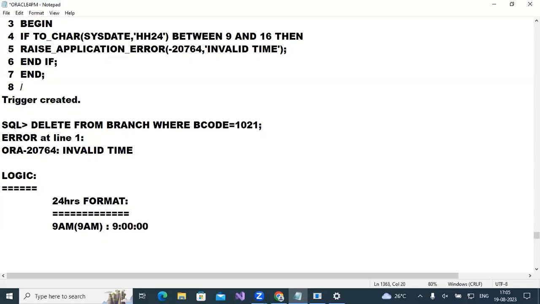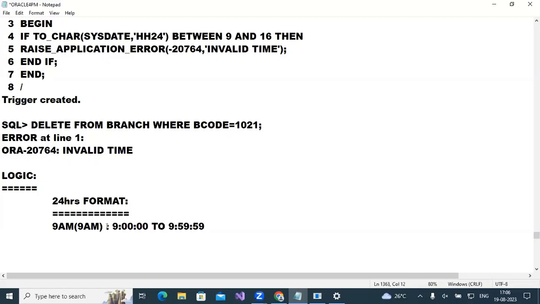This is the starting of 9. 9 o'clock, when does it end? 9:59. So 9:00 to 9:59. Does it come under 9 o'clock or 10 o'clock? 9 o'clock. Clear?